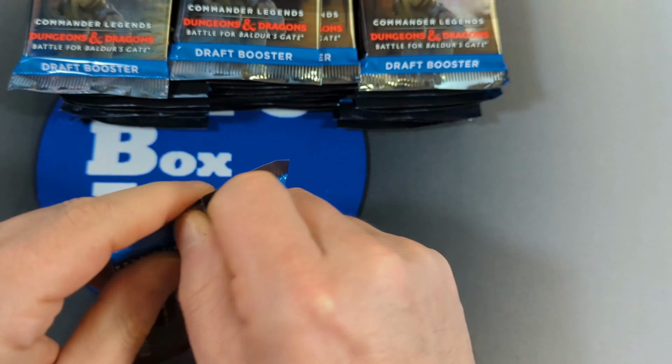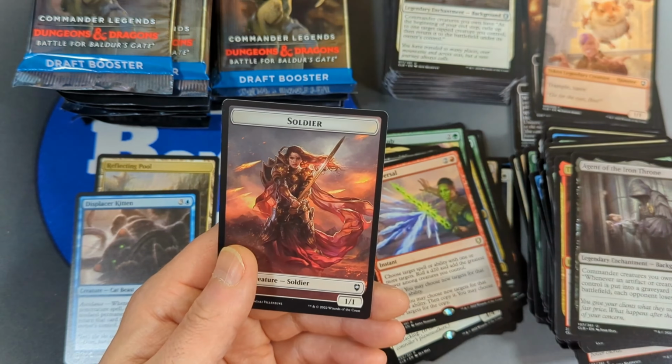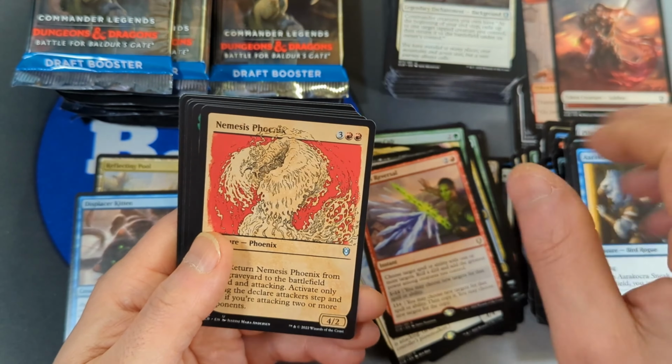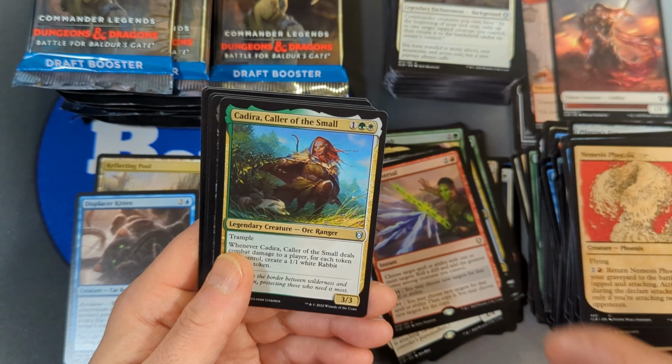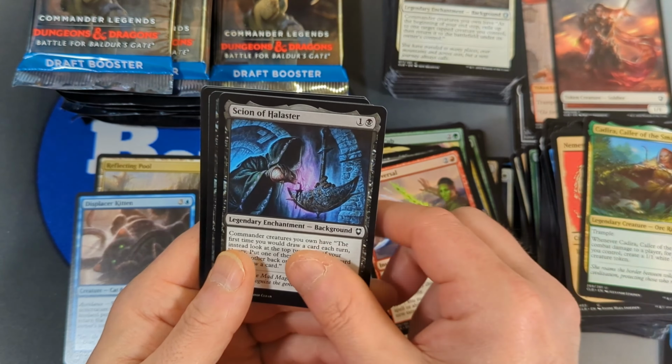All right, Thrakus the Butcher, Agent of Iron Throne, Will's Reversal, and then we're going to see a Sturge in the back in foil with a Soldier. So Ace is the gentleman or lady, not sure which, who asked for the opening. Definitely hope you're watching the video and that you drop a comment. So we got Nemesis Phoenix, Kateria, Caller of the Small, Scion of Halaster, the Eldritch Pack coming in as a rare, and then an Iron Mastiff with a Knight in the back.